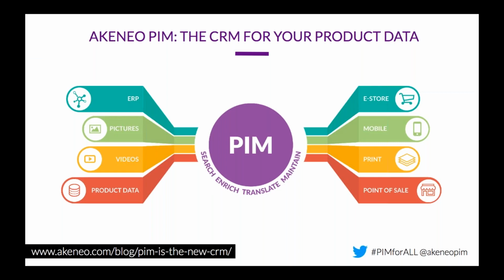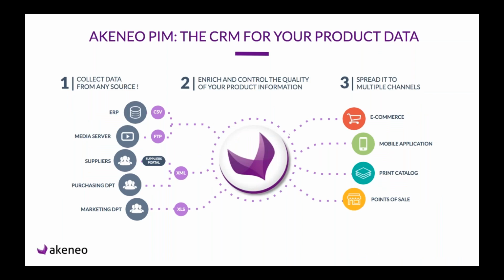So how does it work? The way Akeneo works is that information from your suppliers or your ERP, or in some cases other internal or external systems, right? Every enterprise is different. The product creation process begins in different places, but typically we'll see it begins with supplier and ERP, and that's on the left side of the diagram that you can see. And then you import it into Akeneo. And in Akeneo, you manage and enrich your products to a high standard. You can use all the tools that Akeneo offers. You can adapt the information and the assets to fit the requirements of each individual channel and locale. And then you use the PIM to publish this newly enriched information across all your customer touch points, which you can see on the right. And that's that omni-channel experience. So you're customizing the product to each customer endpoint, each channel.